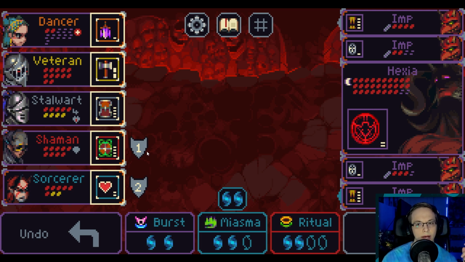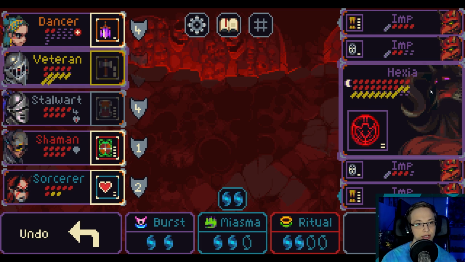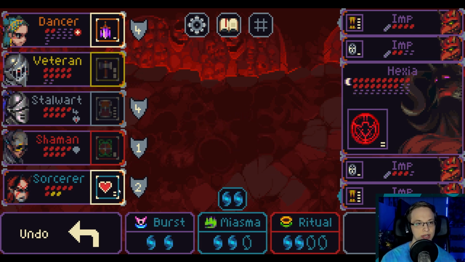Okay. Well, I guess we do the shield cleave here. Do 10 damage, which means you take 10 damage. That is absurd. Actually, let's back that up here. Let's put that shield there as well, so you're not actually taking as much damage. Go ahead and give the dancer some extra health.